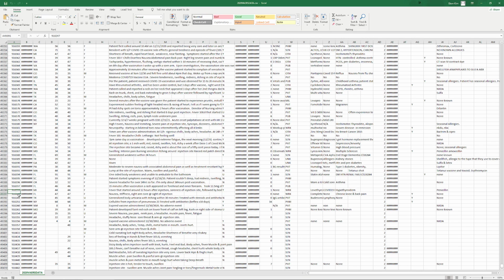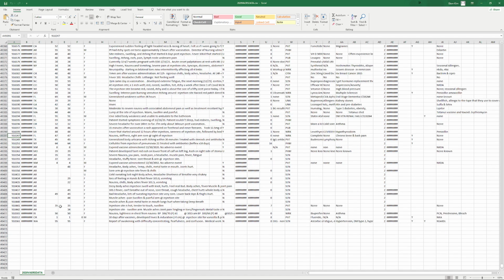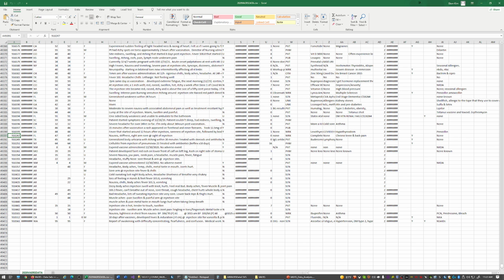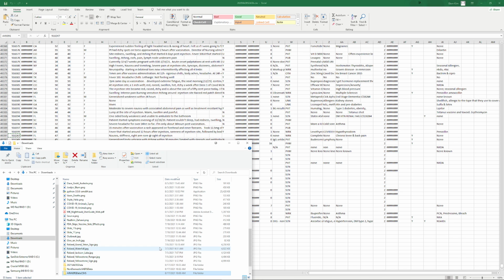But from this to here, we're going to look up 918247 in the 2021 VAERS data.